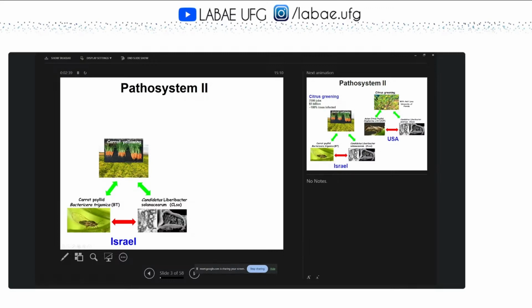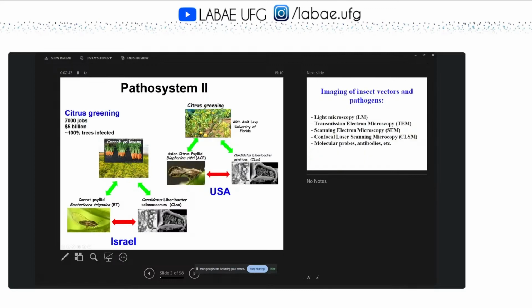And we also try to collaborate with scientists, nowadays from the US, and there you probably heard about citrus greening, which is also caused by another Liberibacter species and transmitted by another psyllid species. And basically this work started with this system in the US, and then we started working on the other system in Israel, and now we try to collaborate and see what parallels we can learn from both systems regarding the transmission of those bacteria by psyllid species. If I have enough time at the end, I will maybe talk a little bit about this system also.